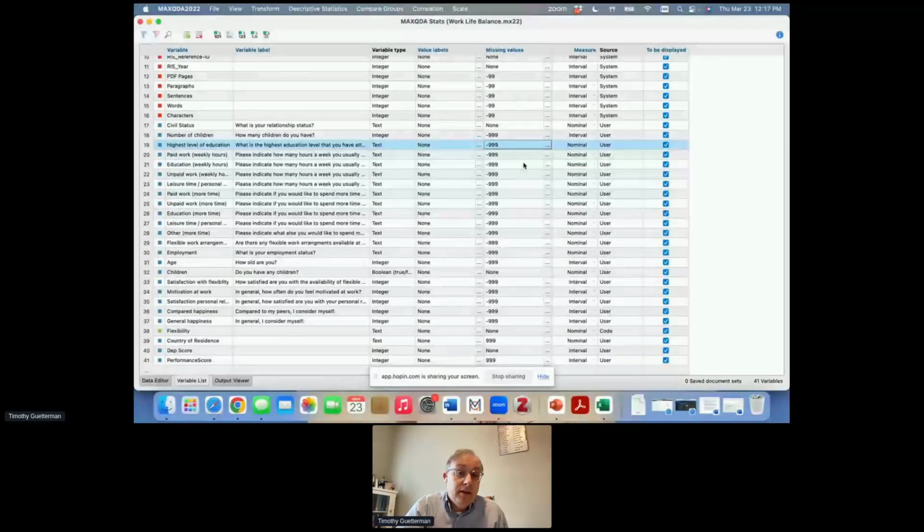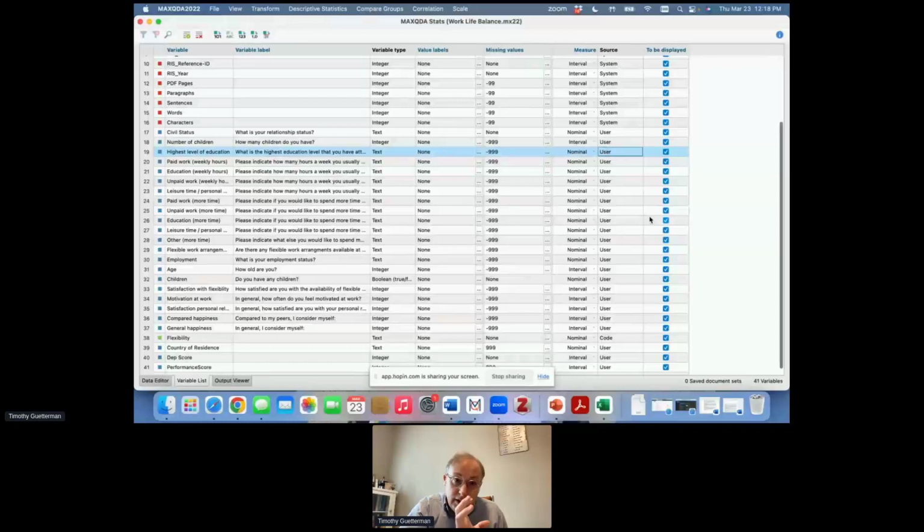And then you can specify the level of measurement. These are based on the really widely used Stevens scales of measurement. Is it nominal, ordinal, interval? Ratio is not included; it would be treated as interval data in this. Then the source, and whether you want that to actually show up or be displayed or not.